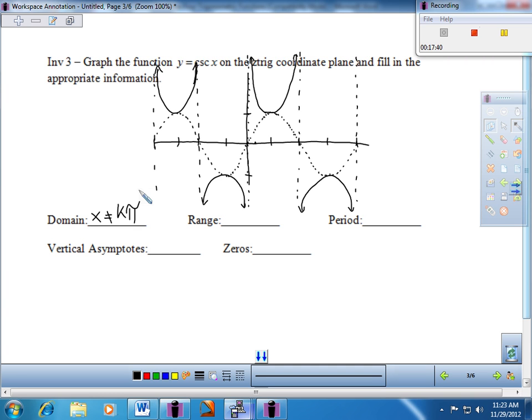Now this is a good one right here. I'd love for you to pause the video for just a sec, see if you can come up with a range, and think about it in reference to the sine function, what its range was, and then flipping all those numbers, what's the range of cosecant? Well, basically what I see, everybody, is the graph is only defined from 1 and above, or from -1 and below. That's it. You're not seeing anything in between.